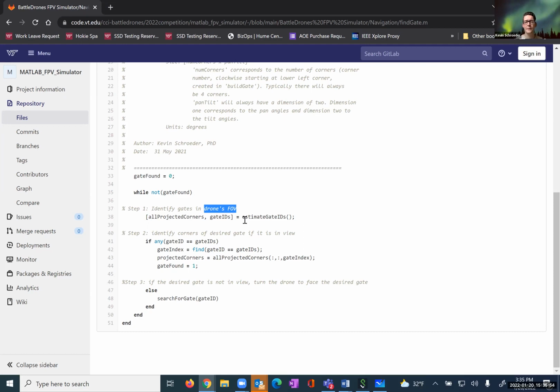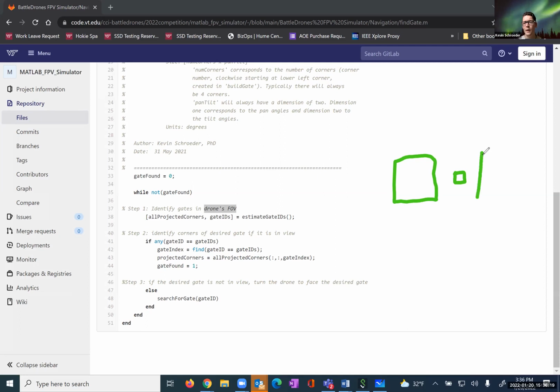And based on that, it might have a map of what it thinks it should see. If it thinks it's at a certain location, it would put itself on that location in kind of the ethereal map, right? And it might hypothesize, I should have a gate roughly right about here, and maybe I'll have one off in the distance that's over here, and one very close to me that's right here.